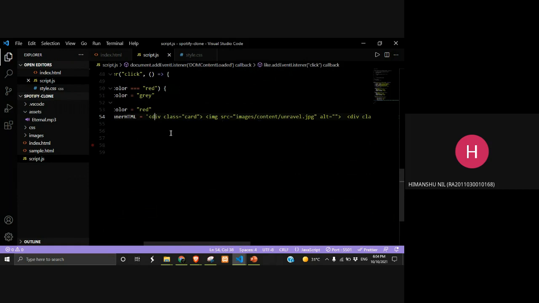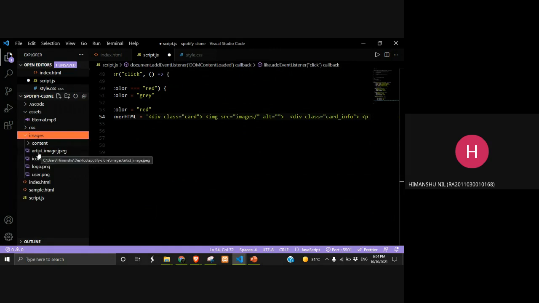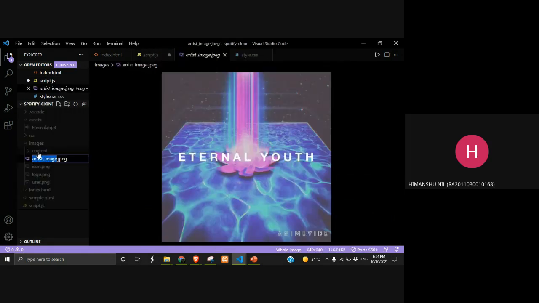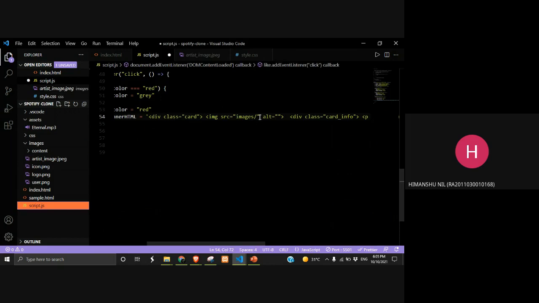Now I want to give the string, sorry, the address of the image that should be displayed. So inside the image, this is the image I want to display there, right? Shimo, are you getting it? Yeah. So I will put its name there.